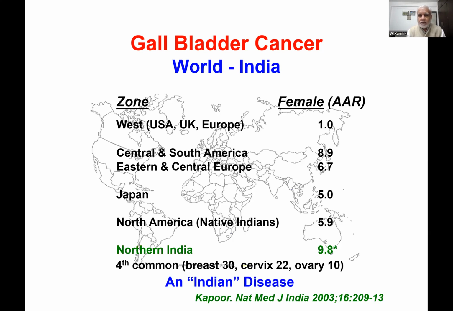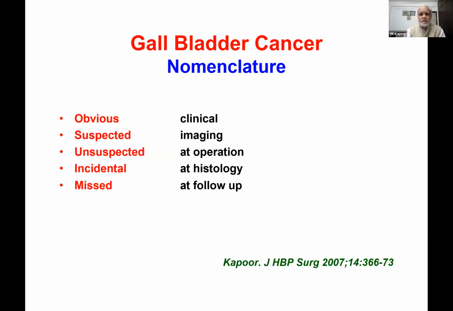And in women in Delhi, gallbladder cancer is the commonest non-gender organ-related cancer, because the only other cancers which are more common in women than gallbladder cancer are breast, cervix, and ovary. Also, it has a peculiar ethnic distribution. Even in the US or in the American continents, the incidence rates in the Native American Indian population are much higher than in the whites or the Black population. And because gallbladder cancer is common in both Asian and American Indians, about 2 decades ago, I said that gallbladder cancer is an Indian disease.